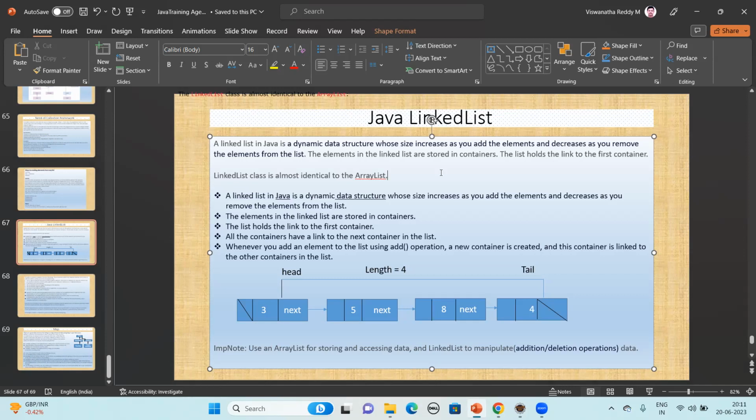If it is configuration data, just read-only, some master data as they call it, then we go for array list. When do you go for vector? If you have multiple requests, make sure your object is thread safe, and if we expect consistency across the number of requests, then we go for the vector class. So you have to keep these points in mind.